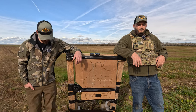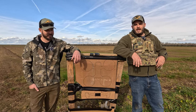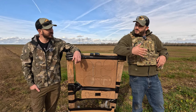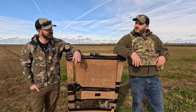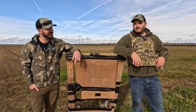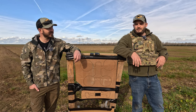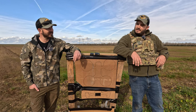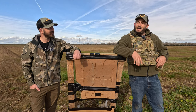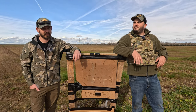I will fully admit, I got to eat crow. I expected nothing to hit it past 200 feet. And even up to 300 feet, we were still getting some pretty good hits on target, especially with the turkey load. I would not have called that. Never would have expected that. And then even up to 400, I expected nothing to hit it at all. And it took three rounds to hit it with the tungsten and probably didn't kill it, definitely. I would not expect to have anything on target past 200. I was expecting to sit there and be laughing, going, you ain't going to hit me.